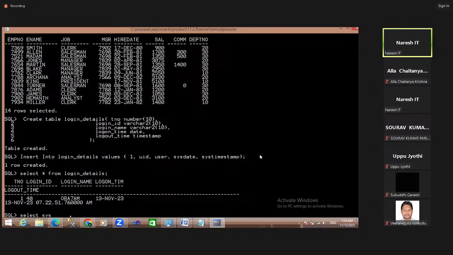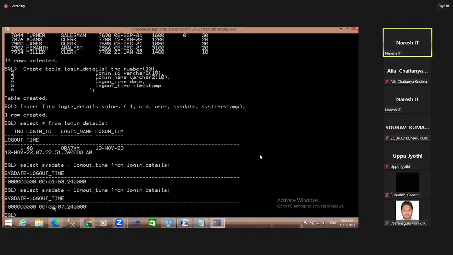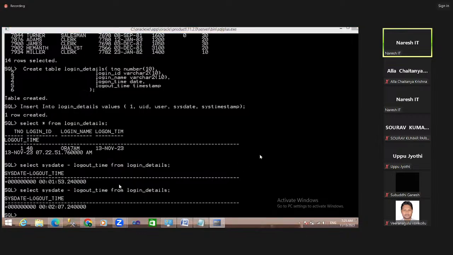Select sysdate minus logout time from the login details table. Sysdate means current time 7:24 minus the logout time 7:22. How many minutes are completed? 1 minute 53 seconds. Executing the same again gives 2 minutes 7 seconds. This is the advantage of using the timestamp data type.